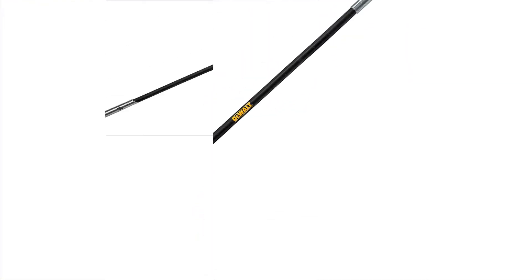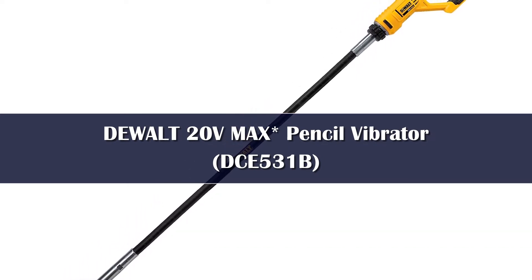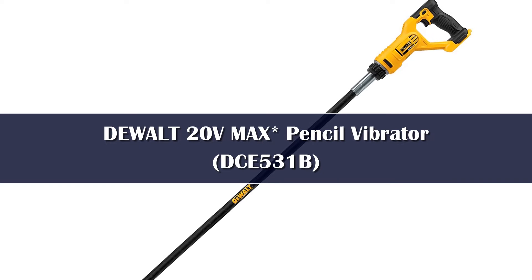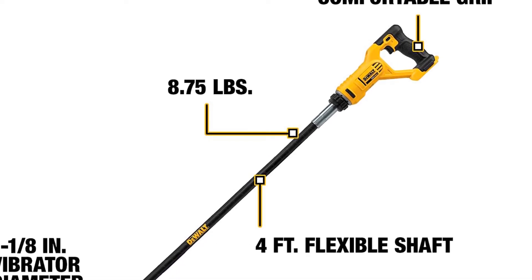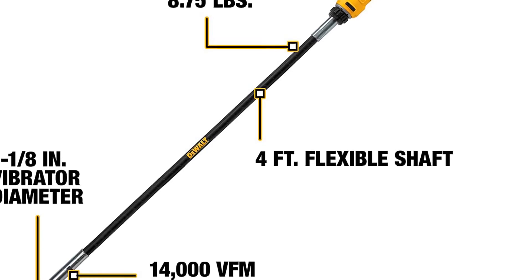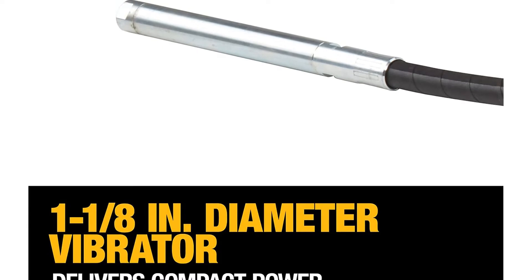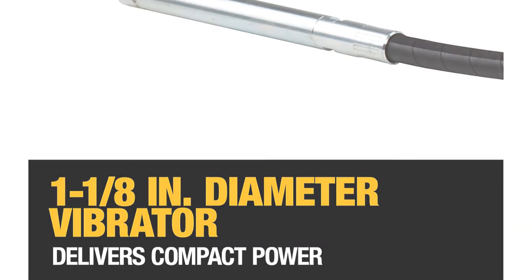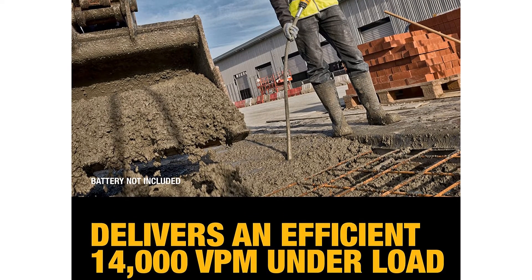Number 2: Dualt is one of the oldest and most popular power tool brands out there, and it makes various construction-related power tools including a concrete vibrator. The Dualt DCE531B concrete vibrator takes the second position as it is the most powerful option mentioned here. Even though it is a battery-powered cordless vibrator, it offers a high vibration speed of 14,000 VPM. It gets its power from a 20V battery, and you can expect decent battery life for extended use without needing to replace batteries frequently.